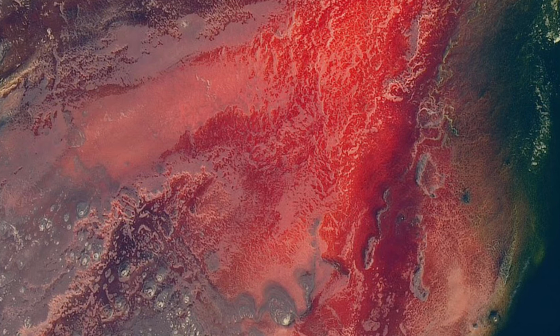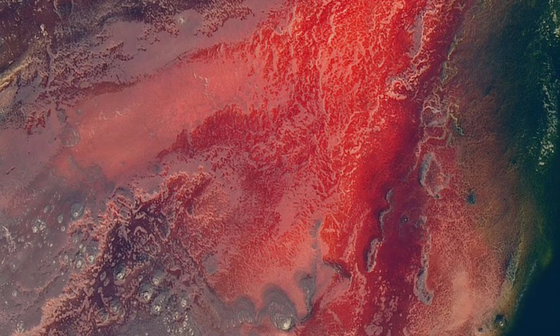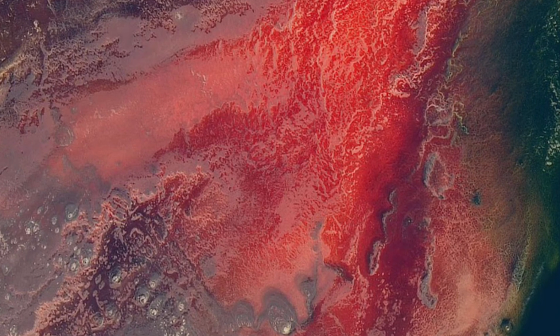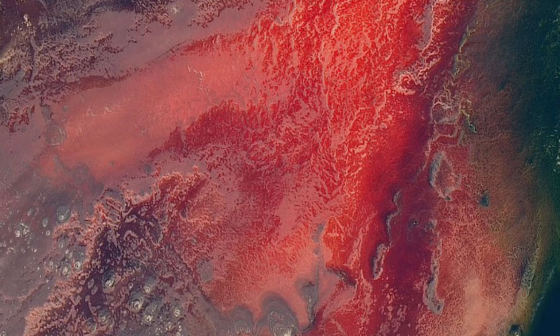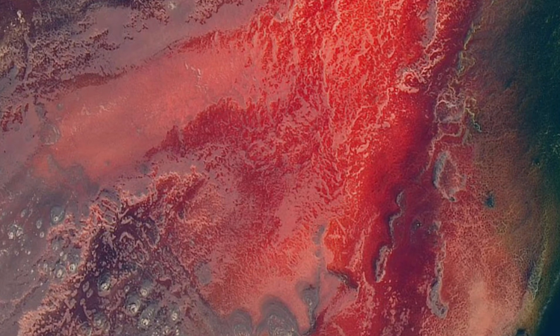Lake Natron. This striking aerial photo of the blood-red Lake Natron in Tanzania was taken by Landsat 8 on March 6, 2017. Lake Natron is an alkaline lake. The dramatic color is fueled by molten mixtures of sodium carbonate and calcium carbonate salts from nearby volcanoes that enter the water via hot springs.